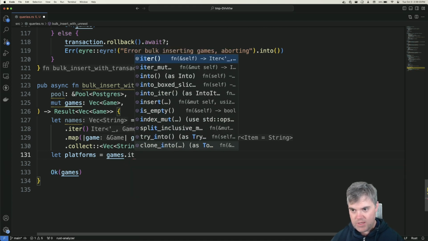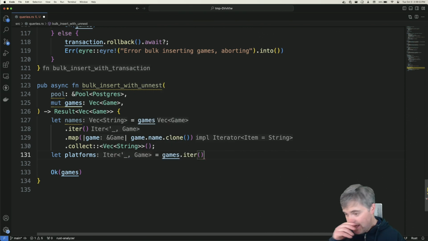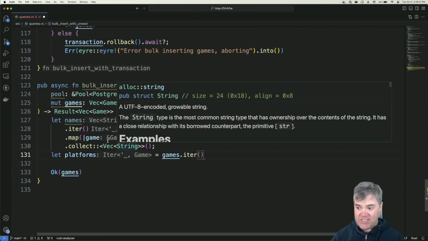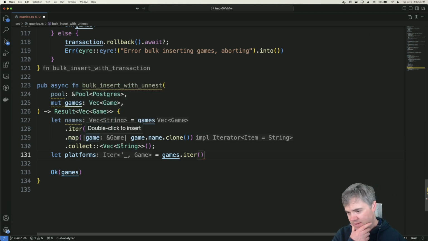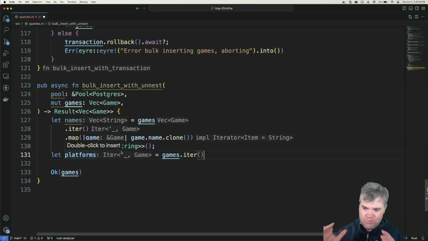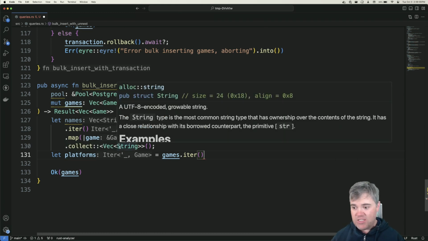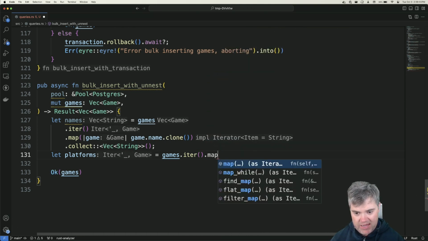Now, I suppose I could probably grab them out together in one go with the map, and maybe create some kind of tuple or something else. I'm not going to worry about that. I'm just going to do them separately here to make it easier to see what we're working with. So iter, we're going to map.